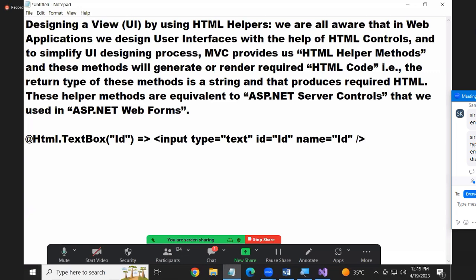So without writing all the HTML code manually, you can take the help of HTML helpers. These are simple method calls.